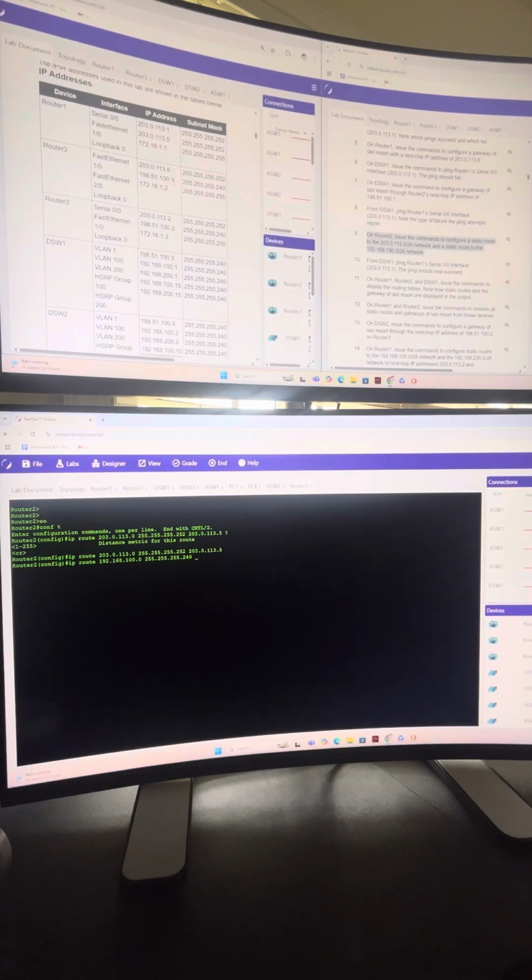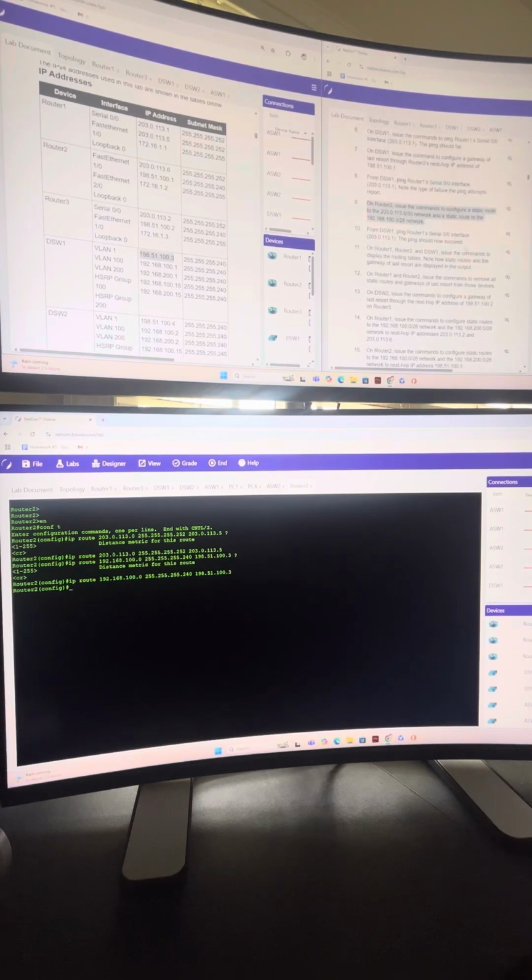That should be 198.51.100.1. Let's go to D switch 1. It should be 198.51.100.3. Yep, should be that. So 198.51.100.3 should be the next hop.